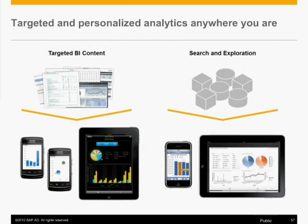because BI is, of course, one of the important aspects of that, just in case you haven't moved into the BI world or you haven't deployed a mobile solution, think that you can do two types of consumption in mobile. You can do the standard reporting. If you remember when I was talking about Visual Intelligence, the static part, the known information, reporting, eventually dashboards, all of that you can do in mobile. Or you can also do something that is very interesting and very powerful, which is search and exploration.